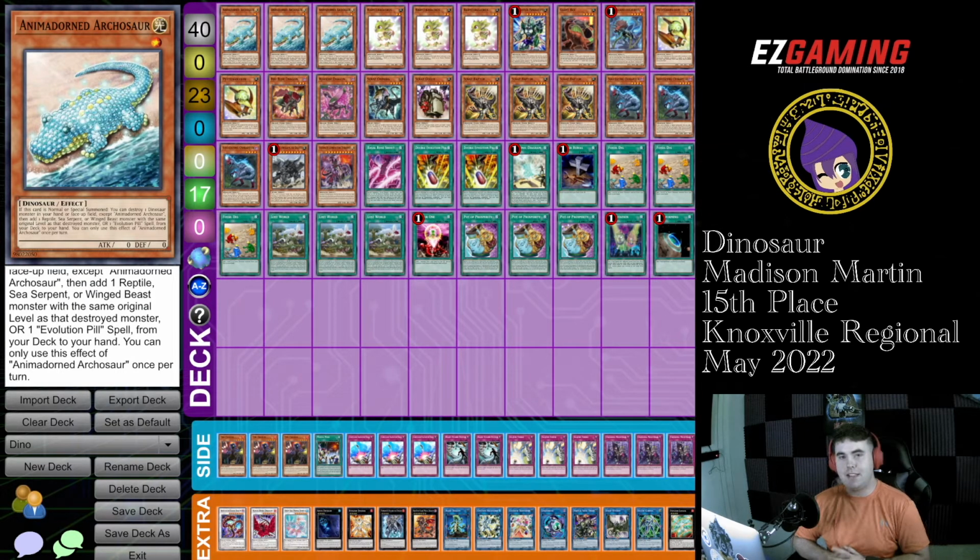I do believe at the previous YCS Charlotte, Madison managed to take 42nd place with a deck list very similar to this. I've noticed immediately a few changes that he has made within this deck, but without further ado, we're going to jump into this deck profile.